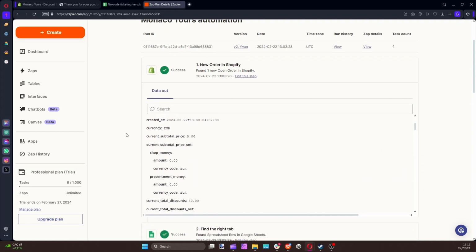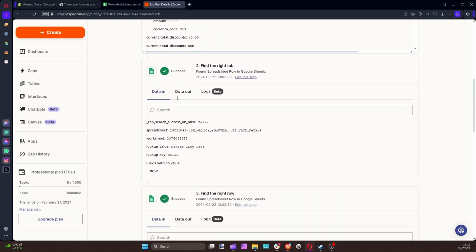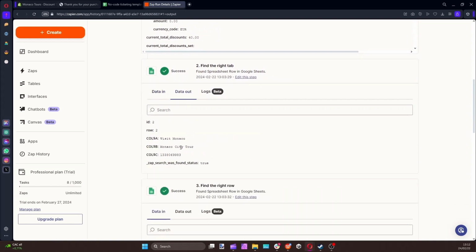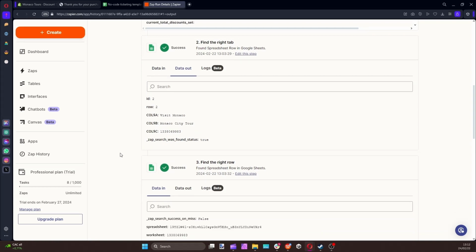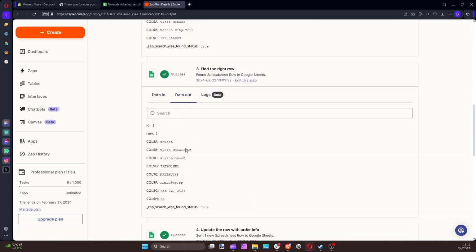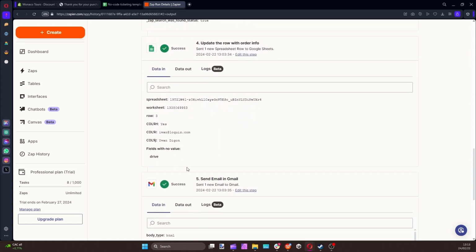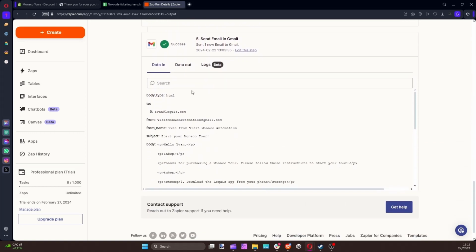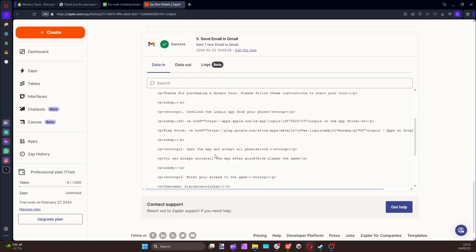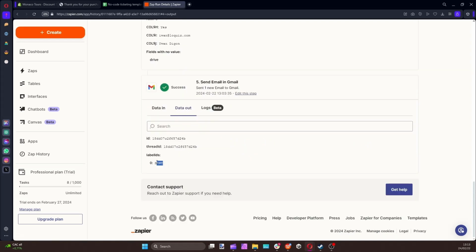Shopify was the trigger. It started to send out information from the customer. Then if we look a bit into the details, the automation managed to find the right tab. And then the right row, in other terms, the unique ticket. You can see here the unique password that was fetched. Finally, the Zap sent out the email through Gmail including information from the customers and the sheets. Amazing, isn't it? We, machines, can do great things.